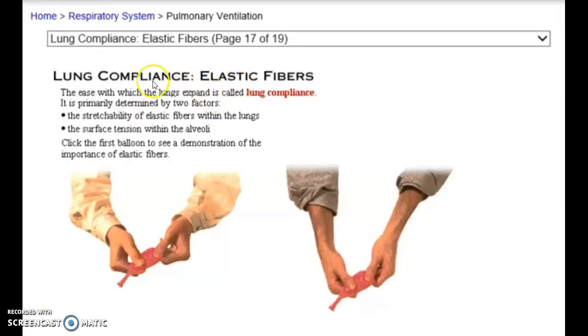So one thing about lung compliance, or how easily it expands, is the elastic fibers. But the other thing is the alveoli surface tension, which is created by that very important moist layer of water that's always within the alveoli, but the fact that it's not pure water, that it is broken up with surfactant. Because if it were pure water, the alveoli would totally collapse.